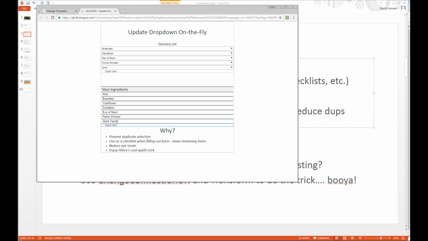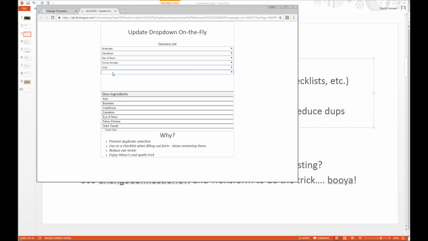This is just a really rich soup we've got going. So you can see here, as I add new items, it's going to add them up above. So this is where it's pulling the list from, these two ingredients. And of course, you wouldn't necessarily show this on the form, but you might have a secondary data connection pulling from a list, and then your drop-down would make more sense.